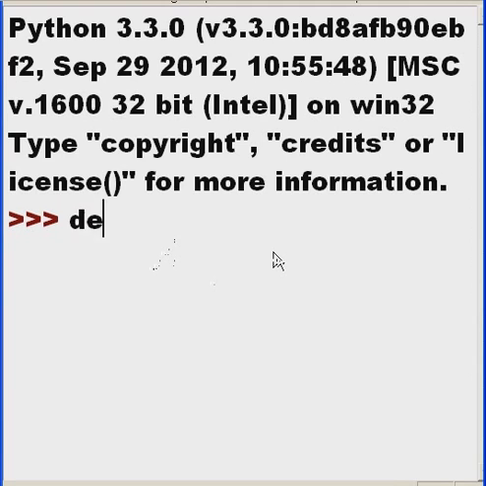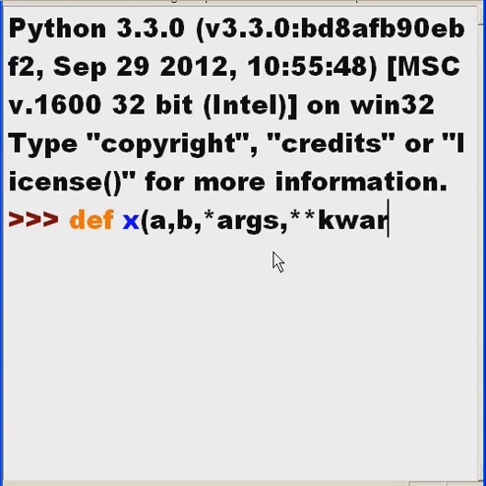I'm going to define a function called x, and I'm going to hand it some variables. I'm catching an A and B, and I'm going to hand a lot of variables, and I'm not sure how many, so I'm going to put in *args. I can put in another one just to be safe, and that's **kwargs, keyword args. And keyword args I won't talk about right now, but later. Args I'm going to talk about, *args.